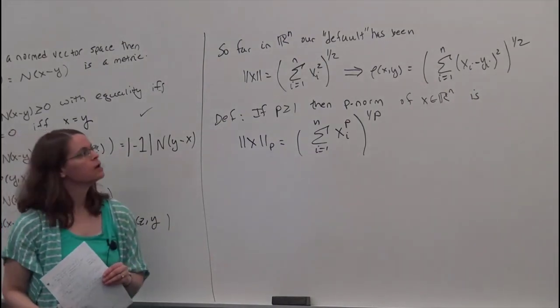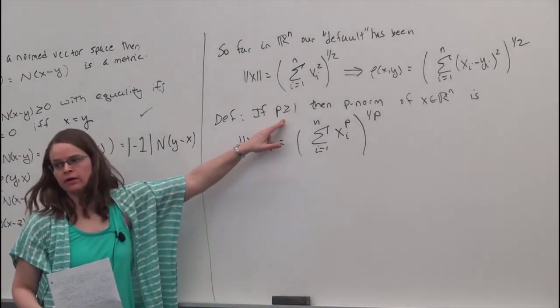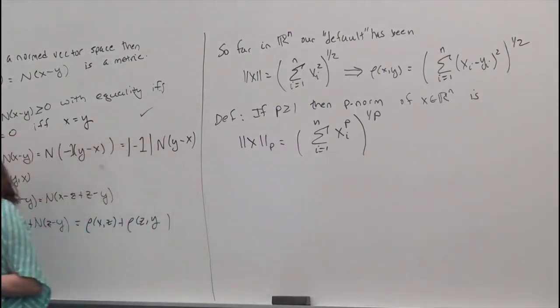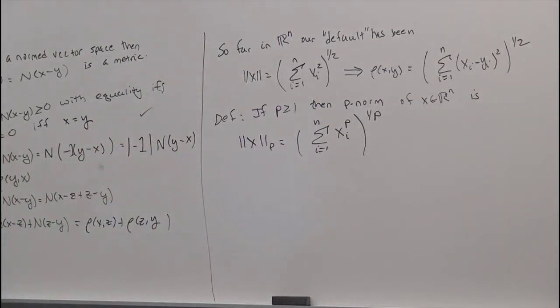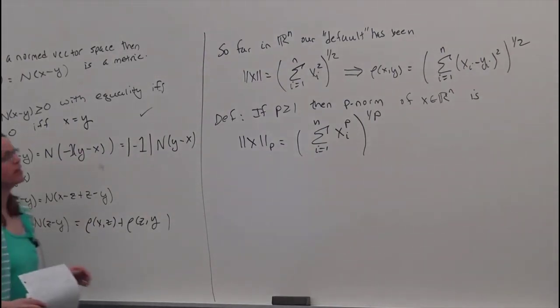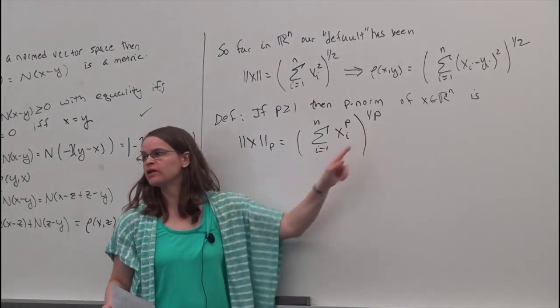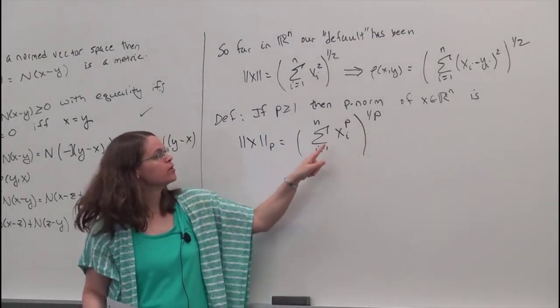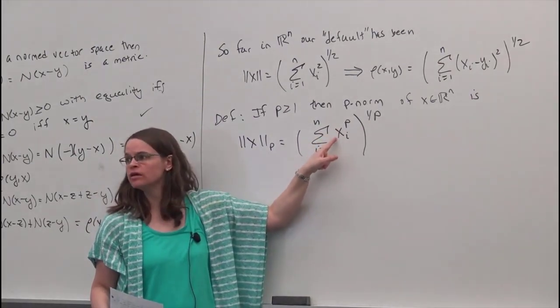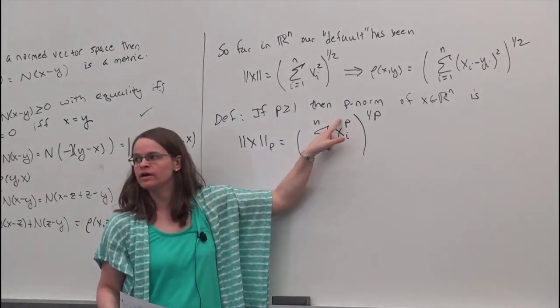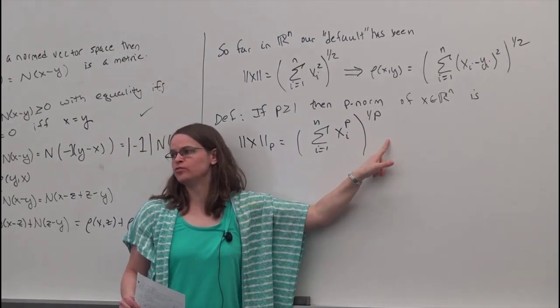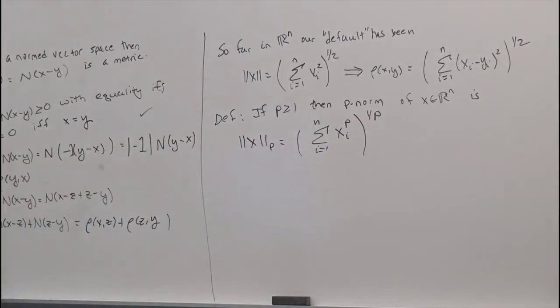Is p in R^n, or is it natural? P could be in R. It doesn't have to be a whole number. You can see that you need to raise to the 1 over p power because we want to be able to pull constants out. So if each one of these x_i's is multiplied by a constant and gets raised to the p power all the way through, then we need to take the pth root to be able to have the constant come out. And with p equals 2, of course, we get our favorite Euclidean norm, which is wonderful for many applications, but not all of them.